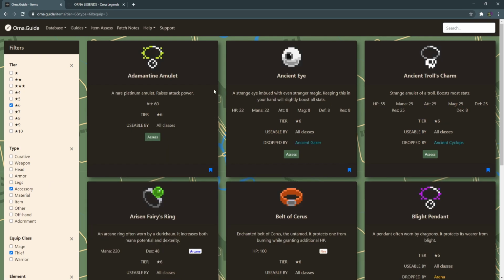Now for our accessories, we get the final upgrade in the shop amulet line coming in the form of the Adamantine amulet, giving you 60 base attack. And I've just seen a few screenshots from the daily rewards. People have been posting that they're getting ornate Adamantine amulets giving you over 100 attack. So that's honestly over 100 attack at tier 6, which is absolutely savage for an accessory. Keep doing those dailies.